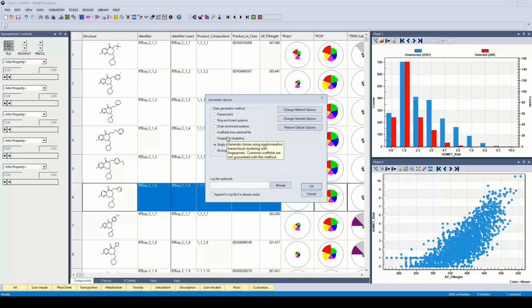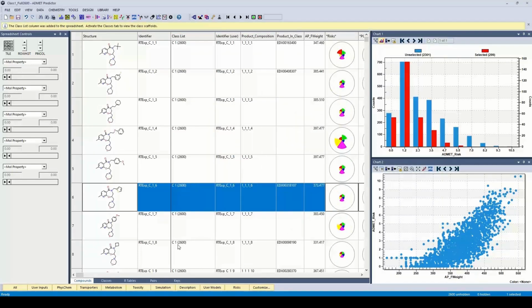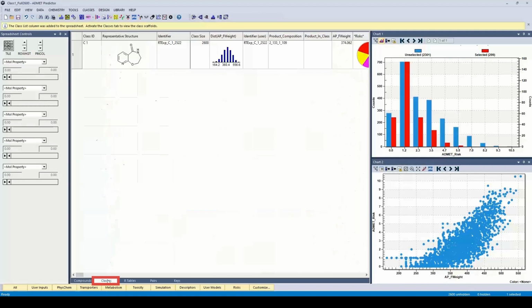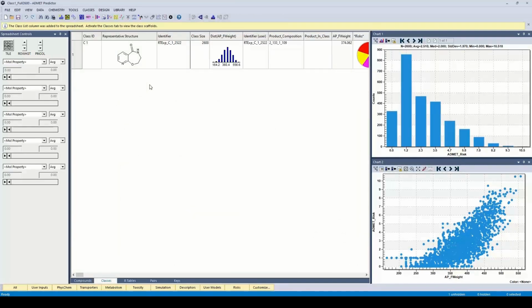All of these compounds really came from our previous class 1. So all of these compounds are really a single cluster. So in this particular case, we're going to select single superclass as our option to generate classes. Okay. And you will soon see why we're doing this. And now if we go to classes, of course, we only have one class.